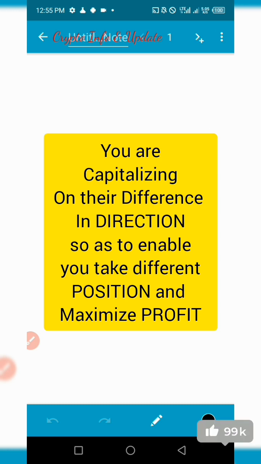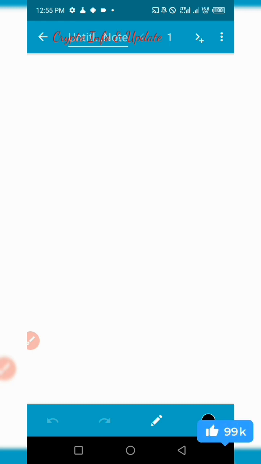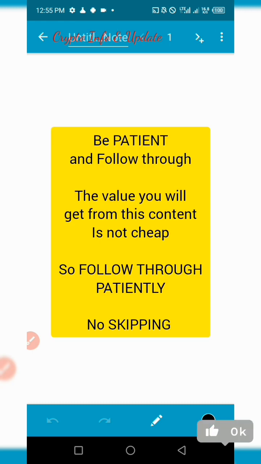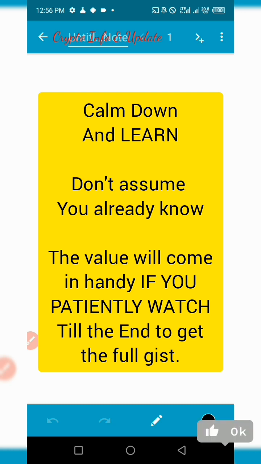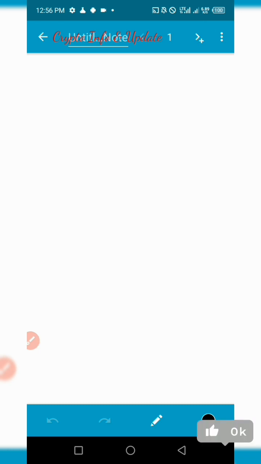You know, in crypto arbitrage, for example, you are capitalizing on that little price difference of a currency on different exchanges. The price difference on those different exchanges for a particular currency is what you are capitalizing on. That is crypto arbitrage. Now for pair trading, under futures, you are simply capitalizing on the differences in terms of their positional direction. I will explain, don't worry.